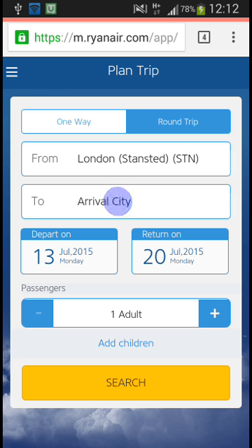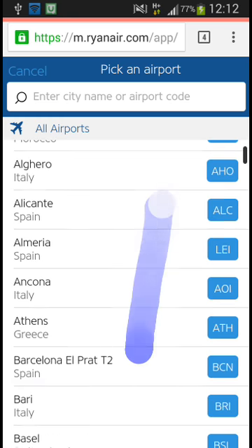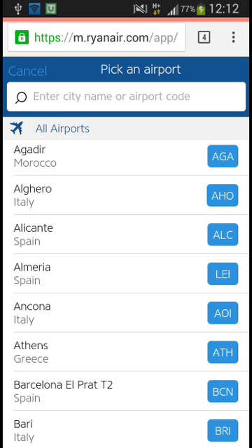Passengers, 1 adult. I haven't chosen a city yet. I've just clicked on arrival city, but nothing seems to be happening. I'll try clicking again. Okay, it was just slow. So I don't want to go to Agadir. I was thinking of Amsterdam, but it doesn't look like I can go there.